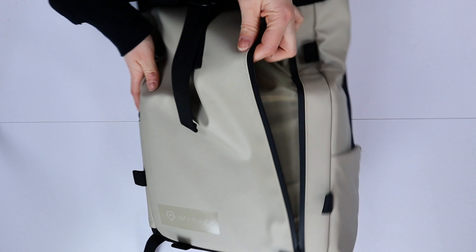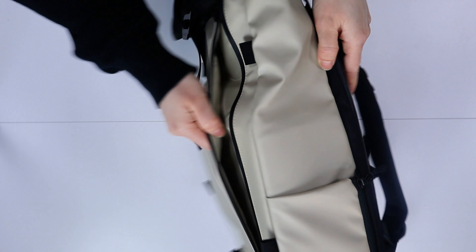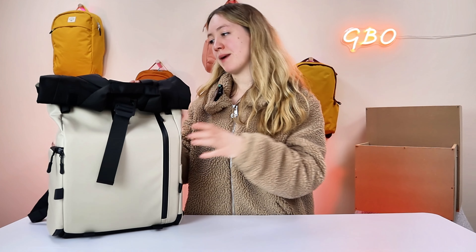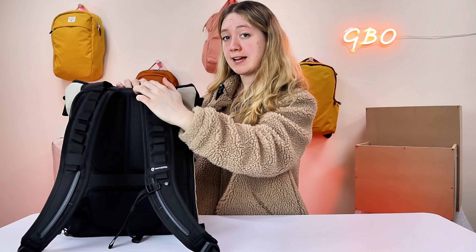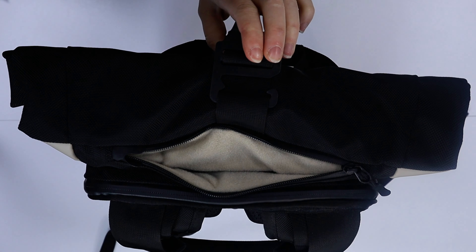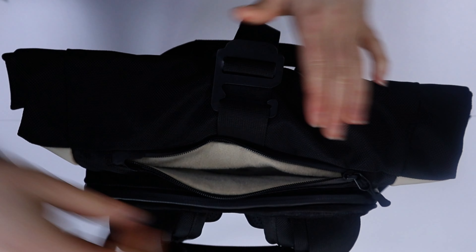We've then got a front access pocket on the bag. It is quite a big pocket, perfect for fitting things like notebooks or even a book — especially a notebook if you're planning to film, so you can keep everything in the front there for easy access. More towards the back of the bag is my favourite feature so far: a quick-access front/top-loading pocket which is also fleece lined. It's very discreet, so you can put stuff in there like your purse, phone, or wallet. Even though it hasn't got any locks, it's really close to you, so I felt totally comfortable putting all my stuff there.